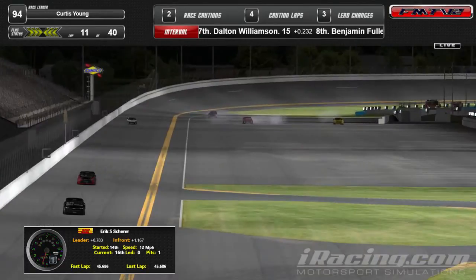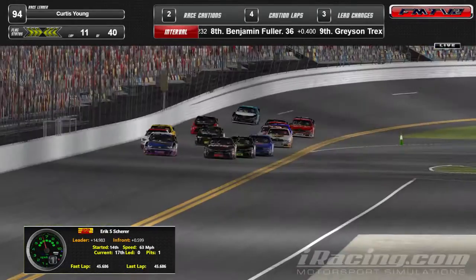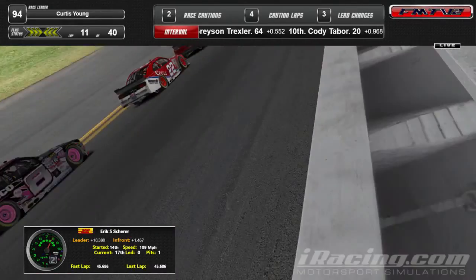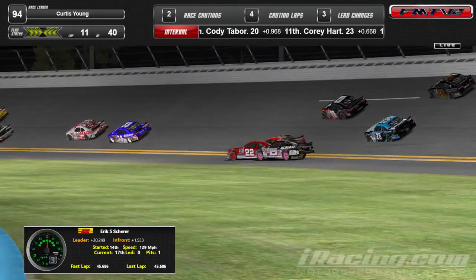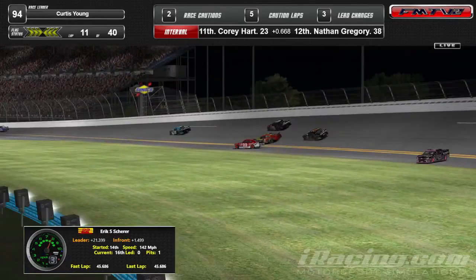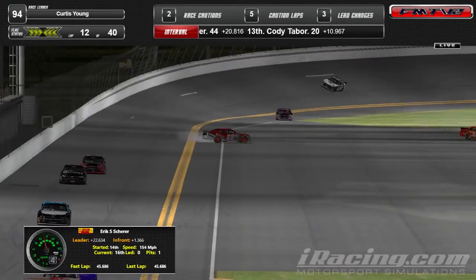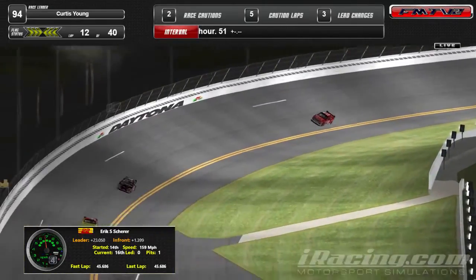Wow. Number 22 machine was involved. So let's take it back here and just see what we got. Unfortunate set of circumstances right there, because Ray Richards was involved again under this one. Oh man, and it looks like right there, just nowhere to go. The 22's involved. Good looking paint job, but unfortunately had nowhere to go. Got nailed right there on it. Man, it was just unfortunate that those guys got caught up in all that mess.